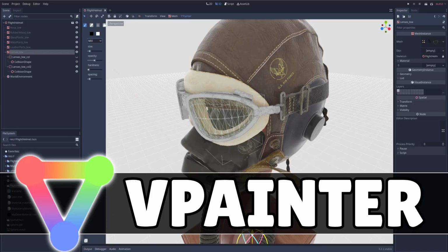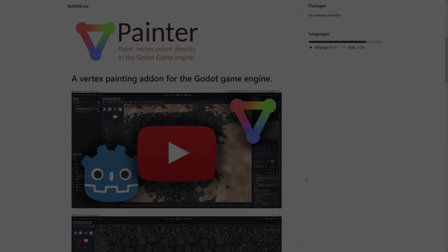Getting sick of Unity coverage. If Unity isn't your engine of choice, thanks to that recent Humble Bundle and some Unity news and probably the Unity IPO tomorrow, Unity is kind of dominating the headlines. So today, I figured I would do something about the Godot game engine. Specifically, we are going to be looking at an add-on for it called VPainter.